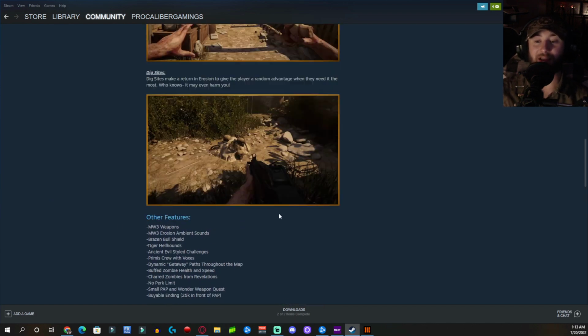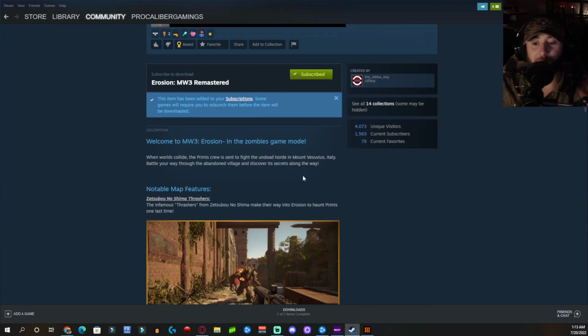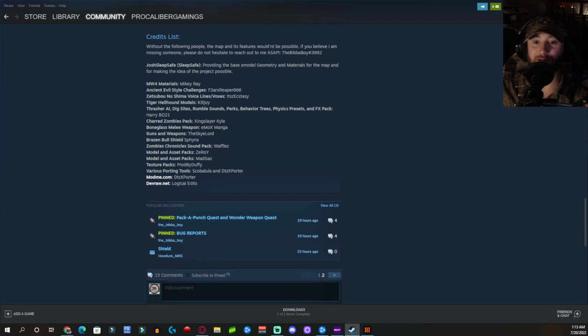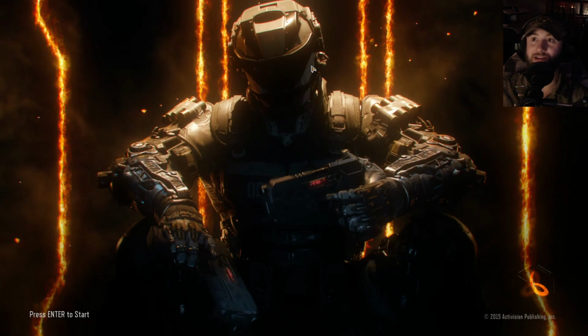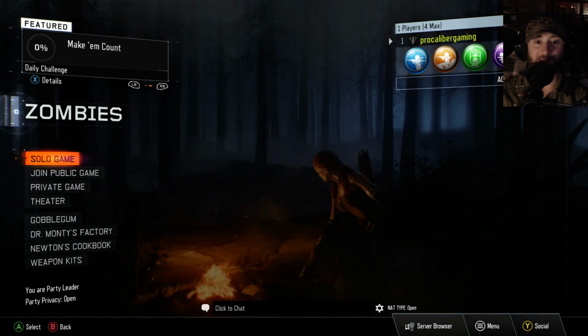Bible ended 25K in front of Pack-a-Punch. This map was posted July 17th, updated July 19th, and today it just passed midnight, and it is now the 20th. So hopefully we don't run into any major bugs or issues. These are all the credits and the people, so much appreciated. We got the pin stuff in case we get too hung up on the actual Pack-a-Punch quest, the Wonder quest, all of that. So all that's left to do is hop into a game solo.